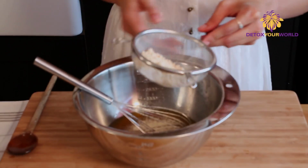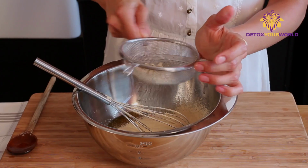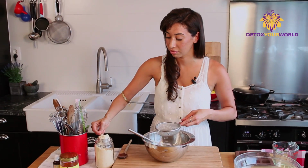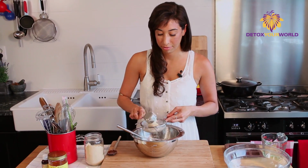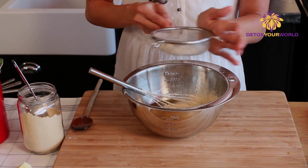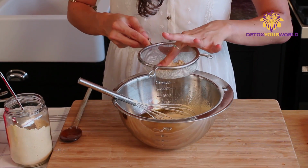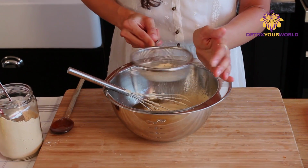This way there's not going to be any lumps whatsoever. So I need 1 cup in total. I'm going to add 3 more of these and just lightly sift it in. This ensures that there's not going to be any clumps and will make it even lighter and softer in flavor. I'm just pushing down any of these clumps that have formed, sifting it a bit more.